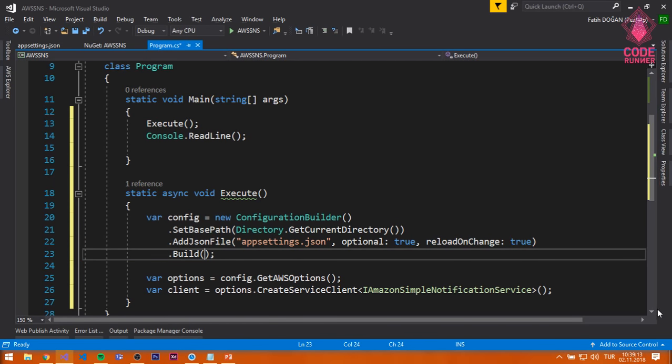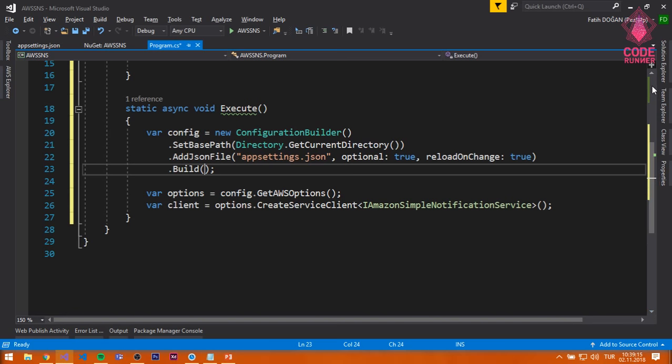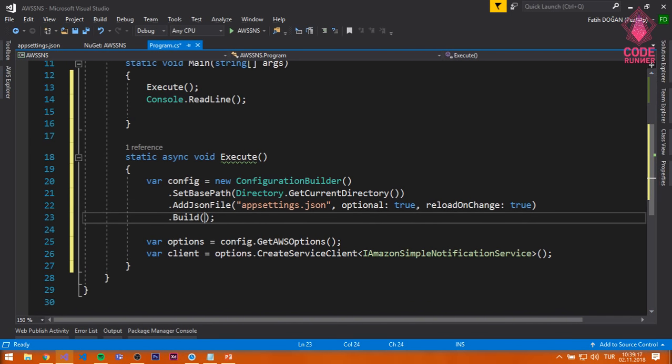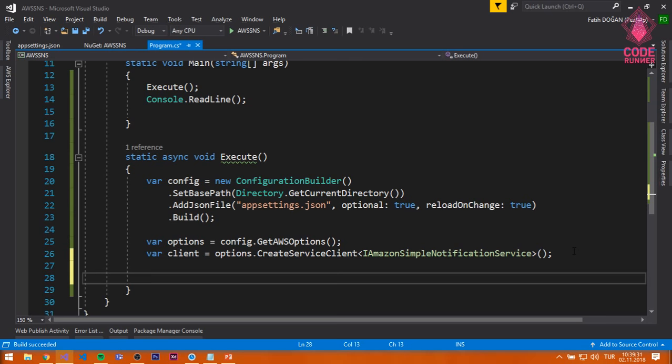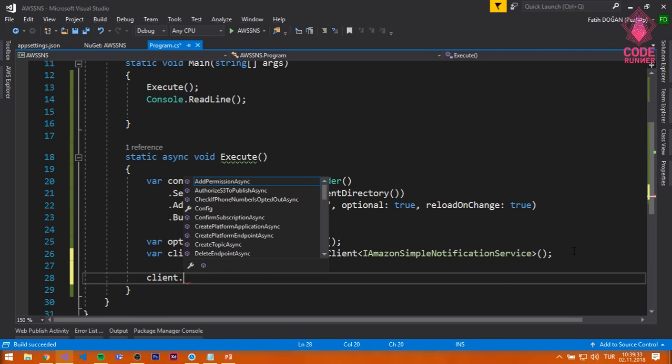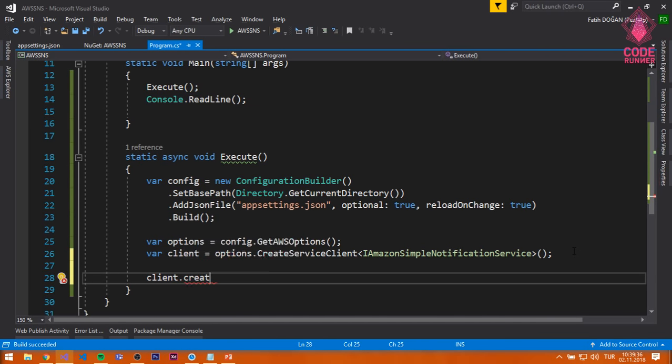Let's build my code first, and if it is okay, I'm going to start with creating a topic. Using the client object, I'm going to use the CreateTopicAsync method, and let's await it, and you can just give the name of the topic.